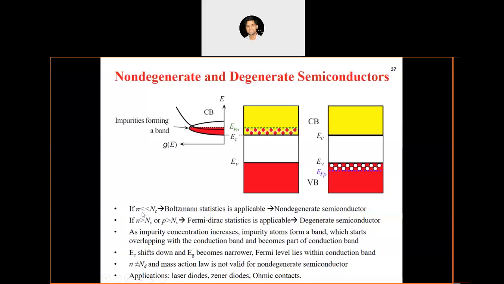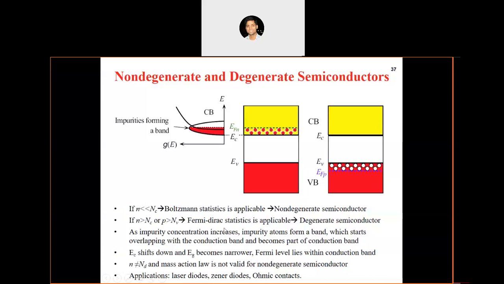In non-degenerate semiconductors, the concentration of charge carriers, let us say the concentration of electrons, is much smaller than the density of states. If you remember, this Nc is the effective density of states in the conduction band, right? And if you remember, this was the main reason that we could assume Boltzmann statistics, because we don't need to follow Pauli's exclusion principle explicitly, and Boltzmann statistics doesn't take into account Pauli's exclusion principle, right? So these are the non-degenerate semiconductors, because when we derived the mass action law, we assumed Boltzmann statistics. So whatever discussion we have done is for non-degenerate semiconductors.